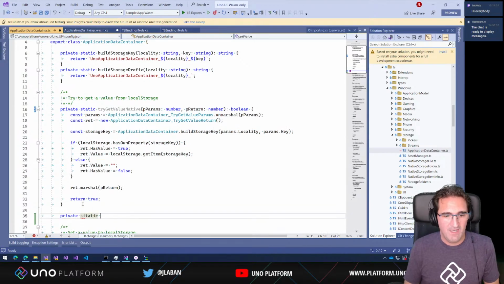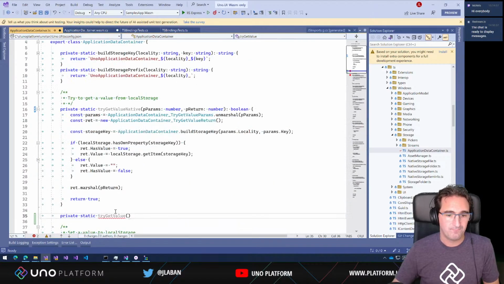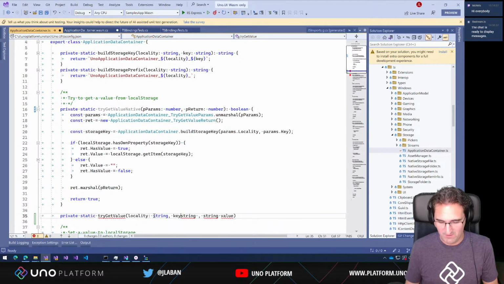So private static tryGetValue. And this time we have a set of parameters that are the actual ones that we have on the WebAssembly side, which is locality, key, and value. So we're going to take the exact same names. And because it's TypeScript, we have to swap the parameter names with the types.